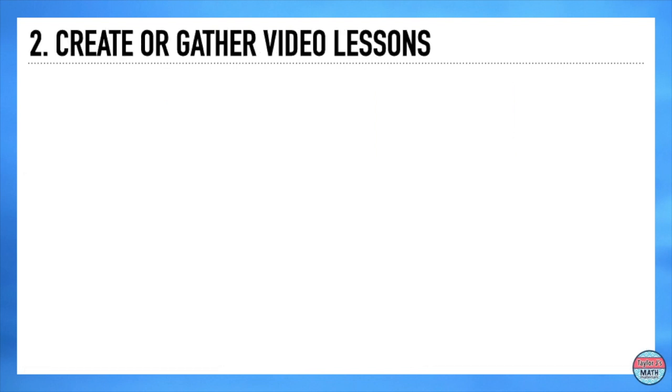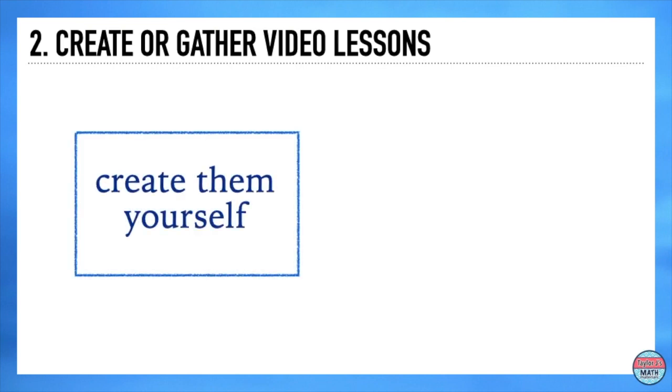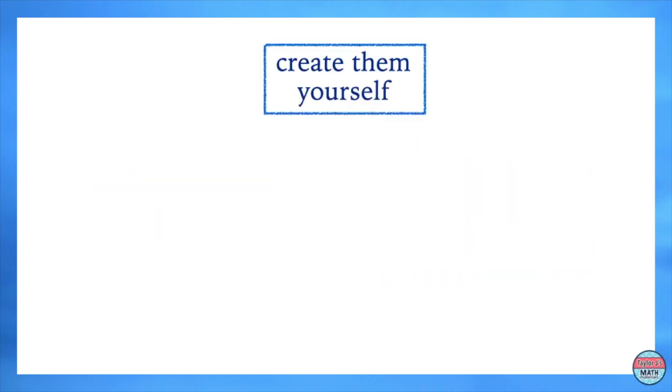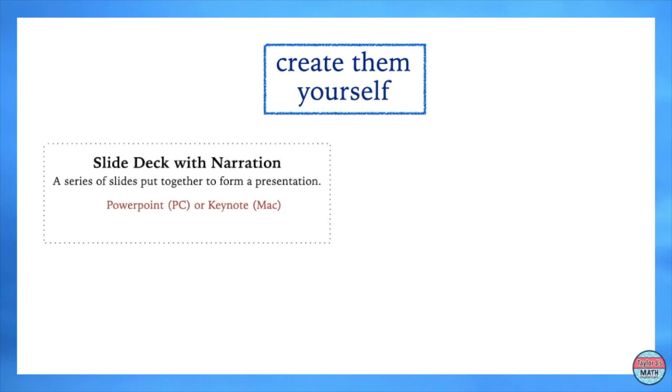So the next section is creating or gathering video lessons. You can either create them yourself or gather them from the web. If you decide to create them yourself, you have a few options. You can create a slide deck with narration. That's just a series of slides put together to form a presentation. That's what you're viewing right now. I'm doing this on Keynote because I have a Mac, but PowerPoint works just as well.